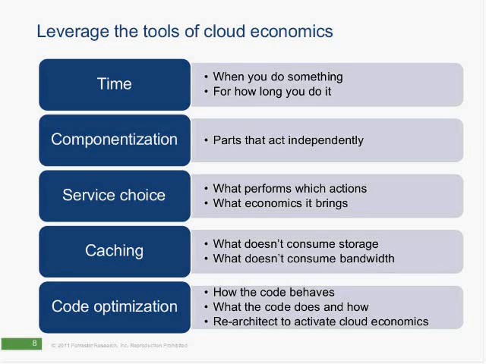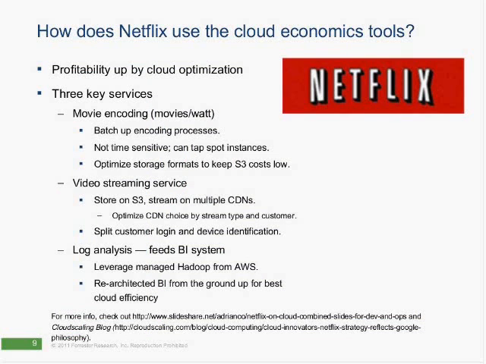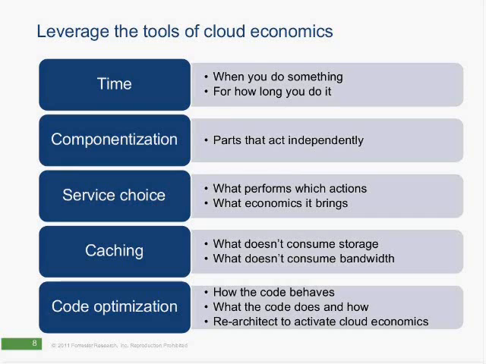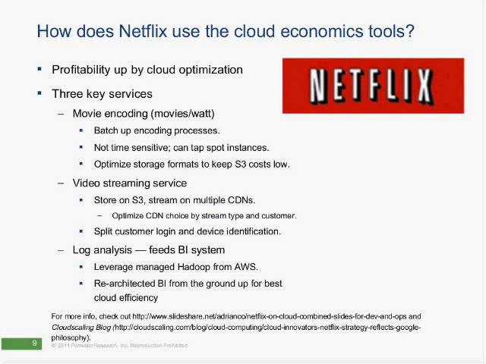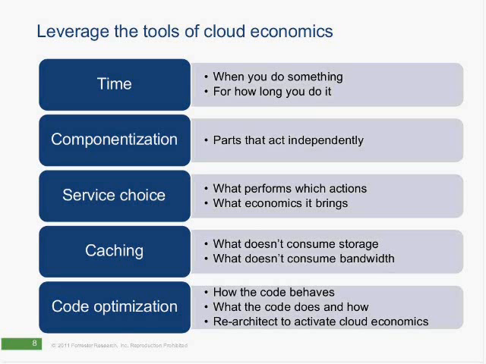All right. Now let's go back to the Netflix example here. So if you look at these 3 services that are being provided here, think to yourself about the tools that you just saw on the prior slide. Which of these tools here is Amazon activating? When you look across these 3 services and you look at these 5 tools, which of these tools are they using within each of these individual services?